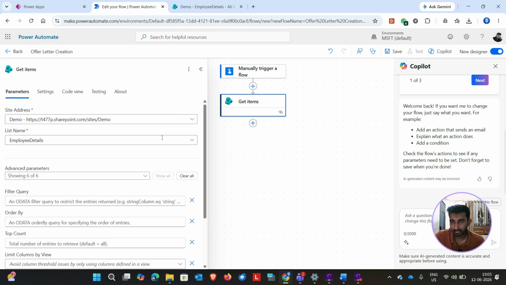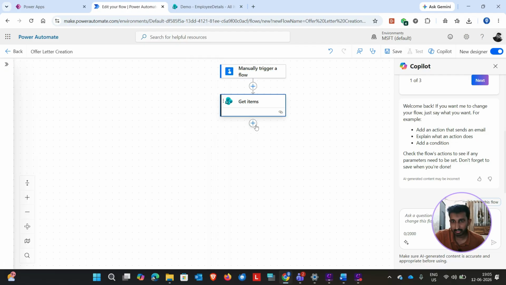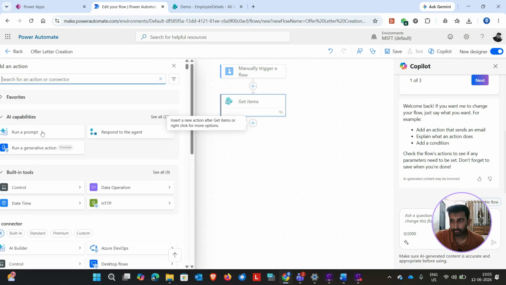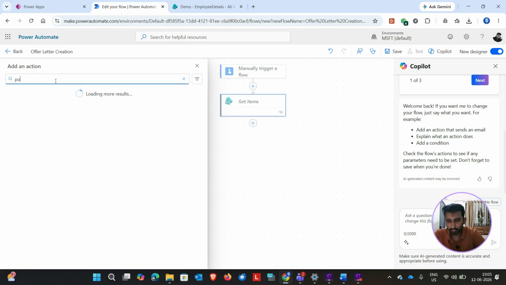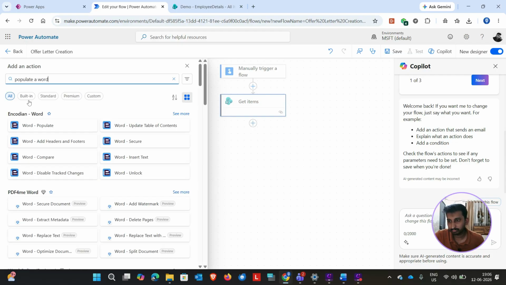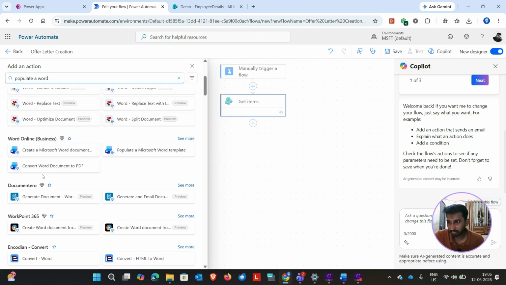And next I will have to add an action called populate a Word document. I will just scroll down a little, select create a Word document, just populate a Word document template.